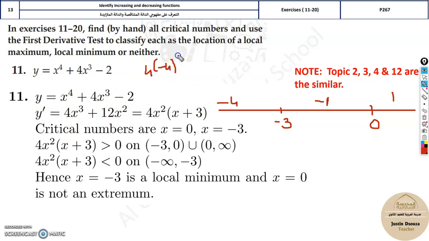4 into minus 4 the whole cube plus 12 into minus 4 square. Now see what happens over here. Since the negative sign is there, for the cube the negative sign will remain, whereas if it was a square, it will diminish. So now we will just substitute this value. It will be 4 times 64, but negative, plus over here the negative sign goes, so everything is positive, 12 into 16.